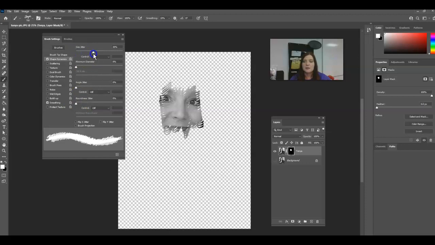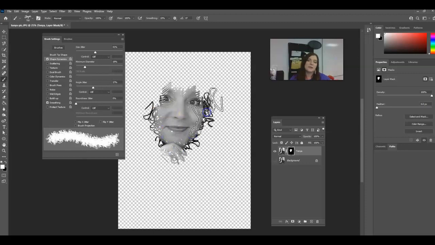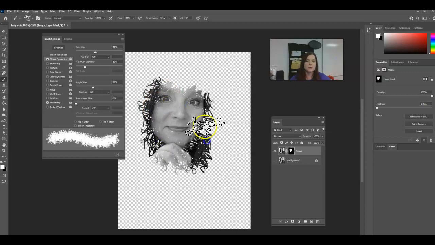But we want to come down here and modify the jitter so that it can change size. Then we're going to set the minimum and mess with that a little bit. And then you're going to mess with the angle jitter. And see, this is where your name is like turning around. See, it's like all on top of each other. So now if I try to use it, see, it's like bouncing around. It's turning around differently, and you get kind of those edges of it, okay? So this is kind of cool because we get kind of a curly Q sort of effect going on.